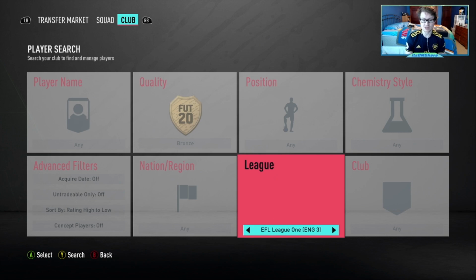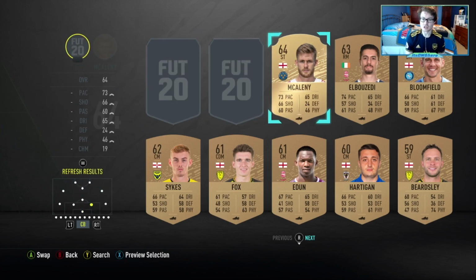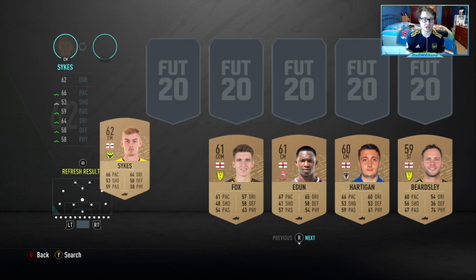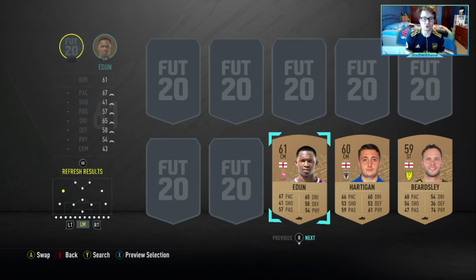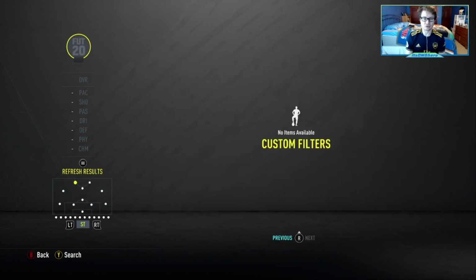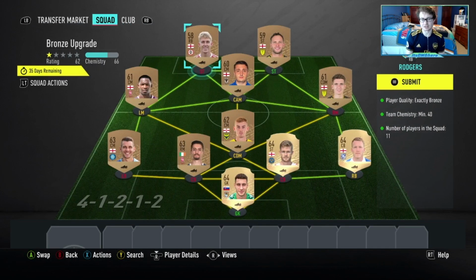So, again, just for ones that don't have league SBCs, so the EFL League 1, you know, we have some players here, and you used to not put in the rare bronzes, but you do now. You do put in rare bronzes. It's not going to make a difference one way or the other. So you can put in the rare bronzes, right? So we have our players here.